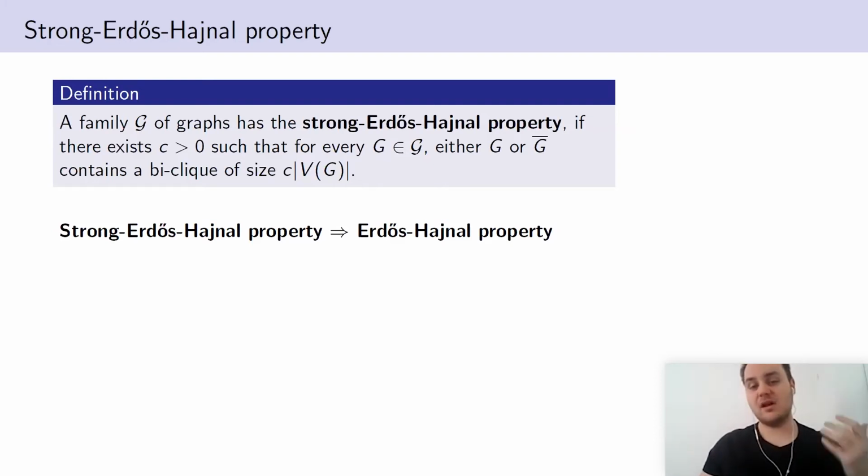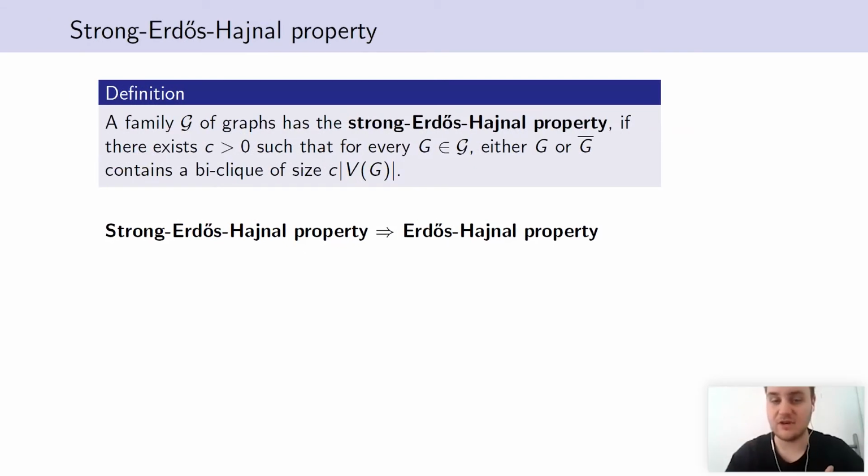But unfortunately, in general, the strong Erdős-Hajnal property is too strong. So if one would ask, if we replace the Erdős-Hajnal conjecture with the following conjecture, that is, is it true that every hereditary family of graphs has the strong Erdős-Hajnal property, then the stronger conjecture can be easily seen to be false. So one can look at graphs avoiding some fixed cycle of some small length, and then just standard probabilistic constructions show that they do not have the strong Erdős-Hajnal property.